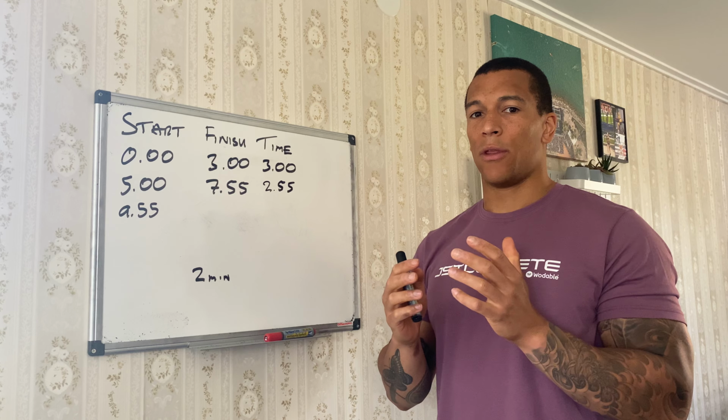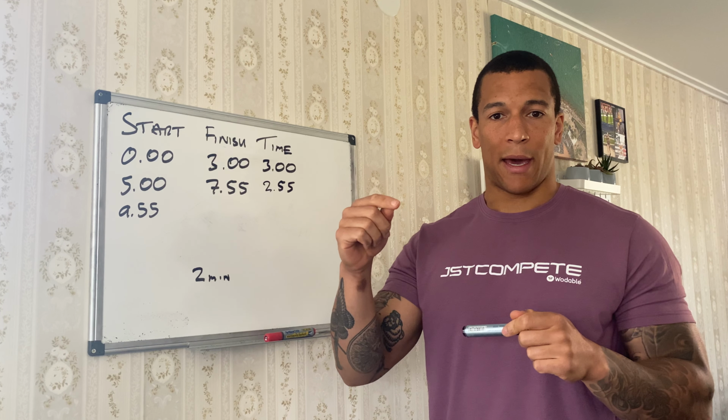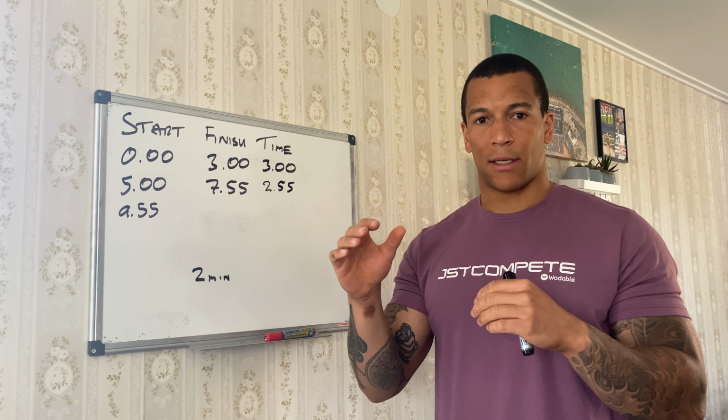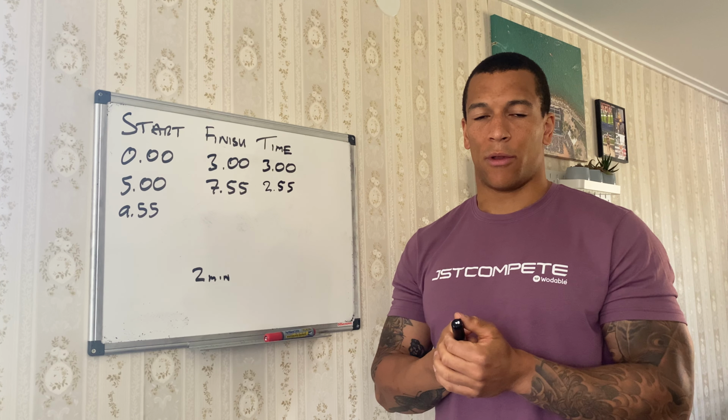If you can work it out within the workout, that's going to be useful because you're going to be able to compare between rounds and see if you're going faster, if you're going slower, if you're staying fairly consistent, and that can give you some immediate feedback within the workout.